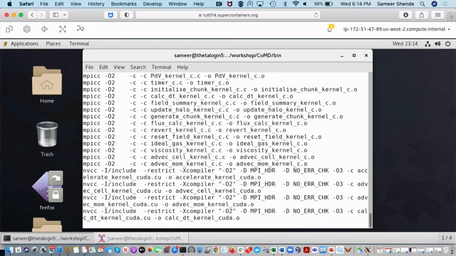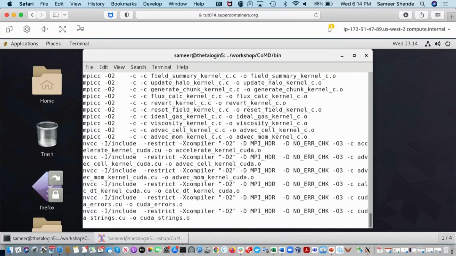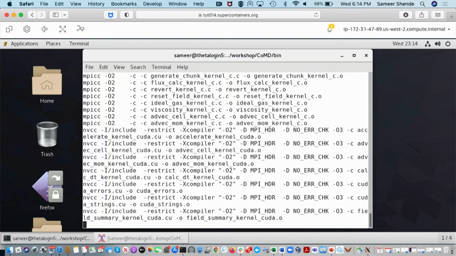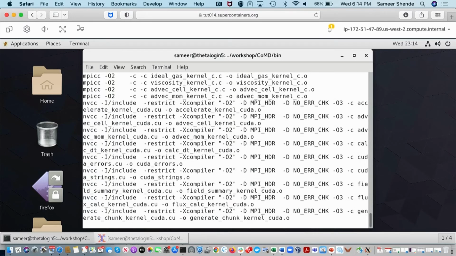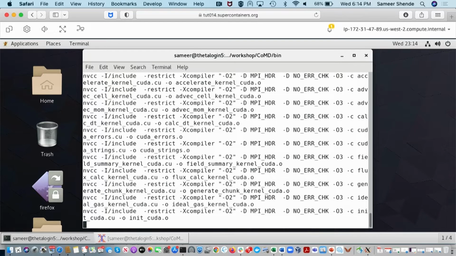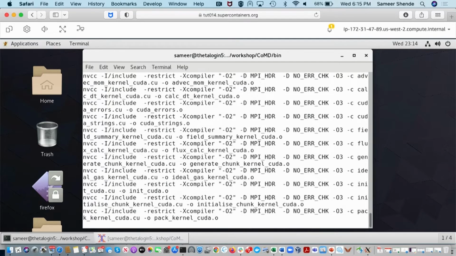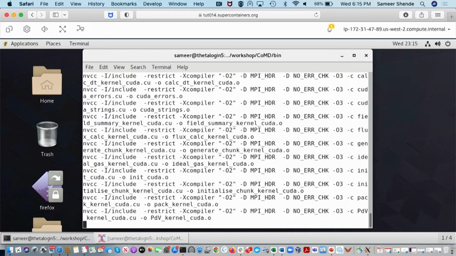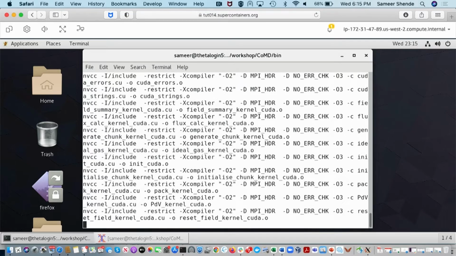It's compiling these kernels. It will create an executable which uses MPI with CUDA, and it will do some computation in this CloverLeaf benchmark. I want to find out how much time is spent in those GPU kernels and how much time is spent in MPI.